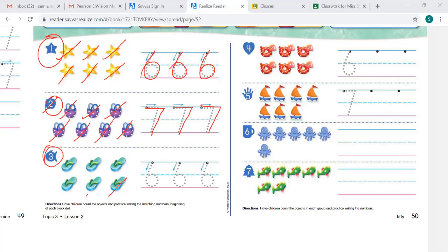1, 2, 3, 4, 5, and 6. Let's trace the number 6 — always start at the black dot at the top. We are at number 4. Let's count: 1, 2, 3, 4, 5, 6. Let's trace the number 6. Now we're going to write it. They're showing us where to start: you go down, up, and around. Down, up, and around. And that is a number 6.